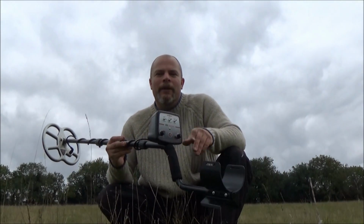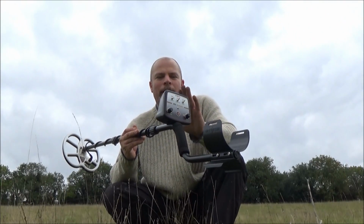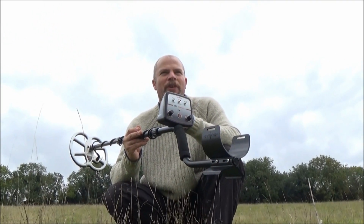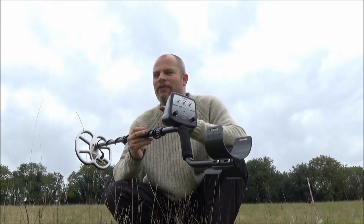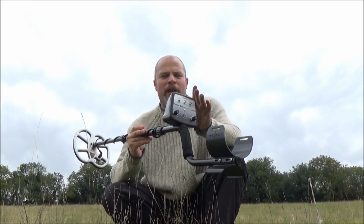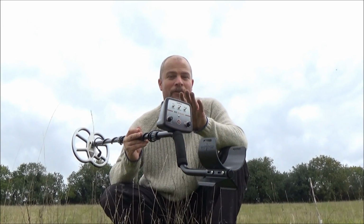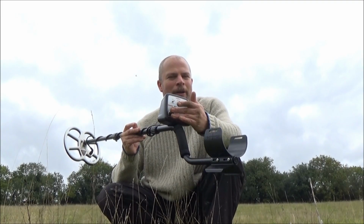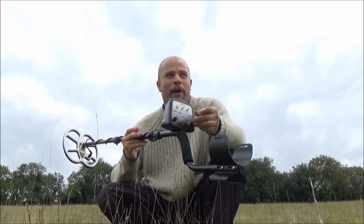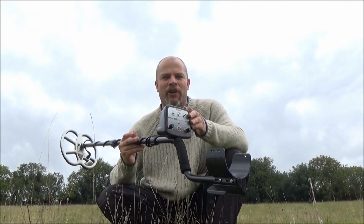Hello and welcome again. Today we're out with the 28 kHz Detech EDS Reacher. Running at 28 kHz, it really is a sharp, sparky machine. And when I say sparky, I don't mean it's going to be sounding off left, right and centre, because I'll show you on a clip what I'll do. You'll see that the audio is smooth, depending where you actually run it. But you can always turn that down if you're on a busy irony site. But I'm cranking it right the way up, and you'll see the stability of the machine.